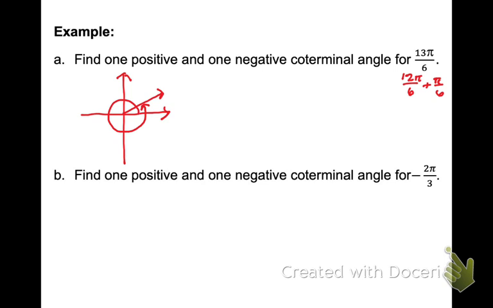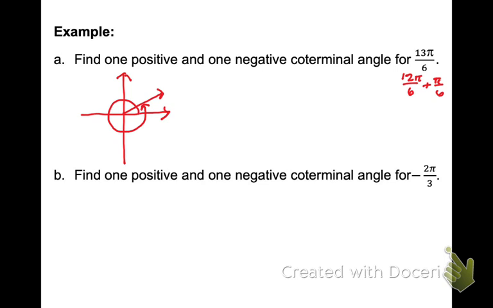Sometimes you could subtract twice and get a positive and a negative. Sometimes you could add twice and still be negative. It depends where you started, right? So don't just think because I added once, I'm positive. Because could I have to add 4 pi? Yes, if the angle was bigger than 2 revolutions, right? Okay, so what do you guys want to do first? Add, subtract, add, subtract. What do you want to do?